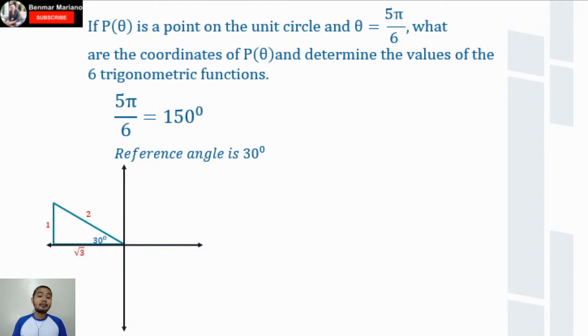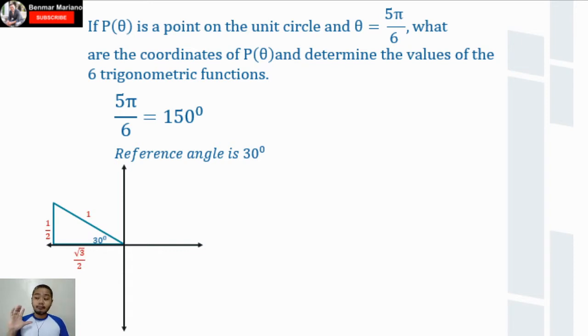But since in this topic we are dealing with a unit circle, this is the radius in this unit circle. Try to use your imagination. This is actually a unit circle, and this is the radius itself. Now, in a unit circle, the radius is equal to 1. So what we are going to do here is to divide each side by 2, so that the radius would be equal to 1, as you can see on our screen.